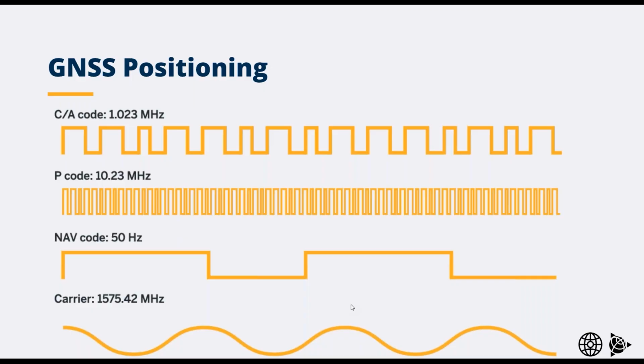Now that's the information that is encoded on that carrier wave. Now, when it comes to the carrier waves, remember that there's a number of them, right? What I'm showing here down at the bottom is the L1 code. That's the frequency of the L1 code for the GPS satellite system. But keep in mind, of course, there's other codes that are out there. There's L2, there's L5, there's all these different constellations like GLONASS and Galileo and BeiDou, and they might slightly change how they refer to these codes, like Galileo E6 instead of calling it L6, right? But these are all codes that are in the same space, in the same radio frequency spectrum, between 1 and 2 gigahertz. That is referred to as the L band, right?